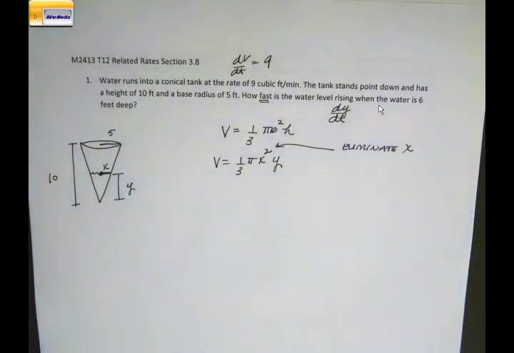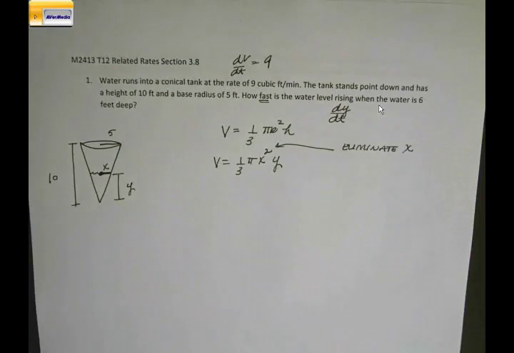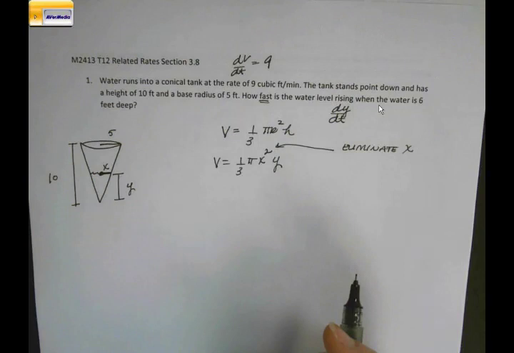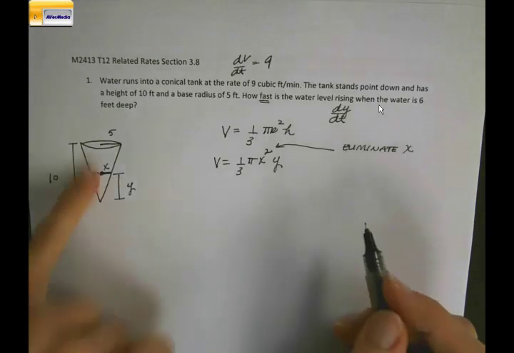Well, then it won't be varying anymore because it's full. Okay, so this is very typical of pretty much every question you'll ever see when it comes to a cone being filled with sand. The other one is you have sand dropping into a pile, which is a cone, the opposite direction. So this is the way it always works.